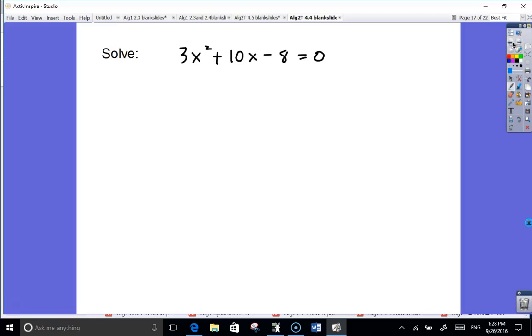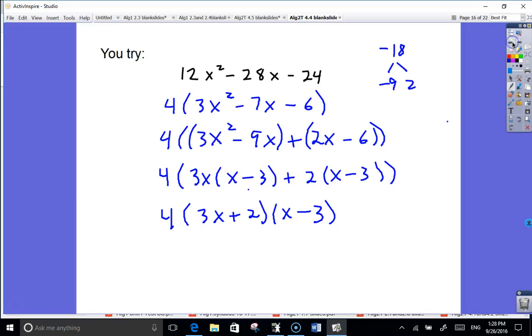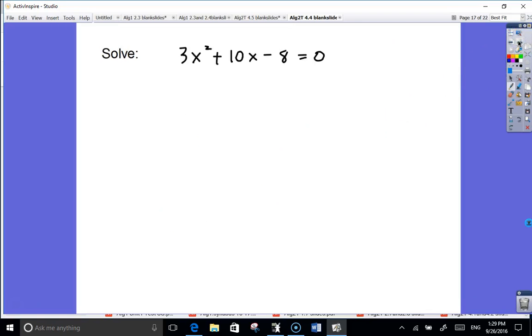Just like I said, well, I don't know if I said it. On problems like this, if it says factor, don't set it equal to 0 and then tell me what the answers are. That means you don't really understand. You're just throwing everything at the wall. And on problems like this, if it says solve, you're not done until you say x equals whatever the values are.